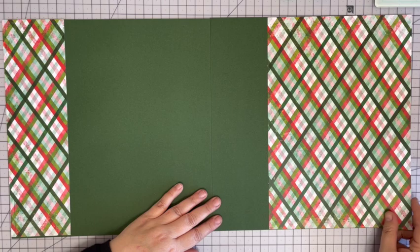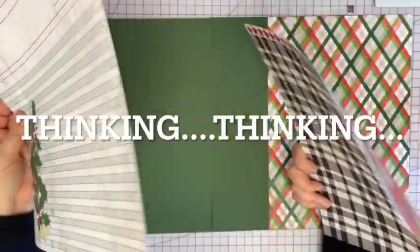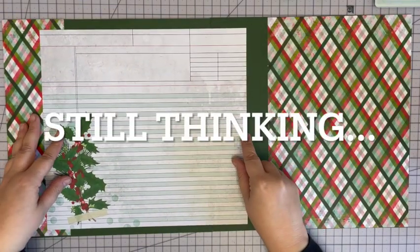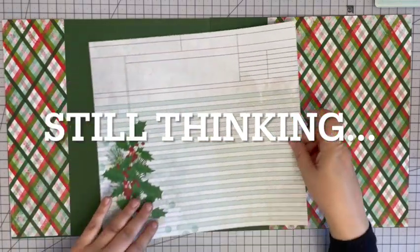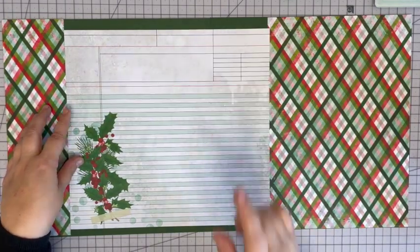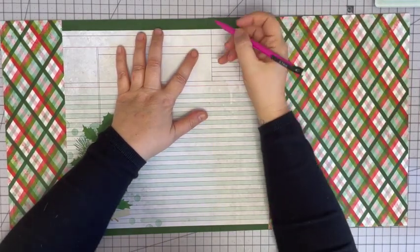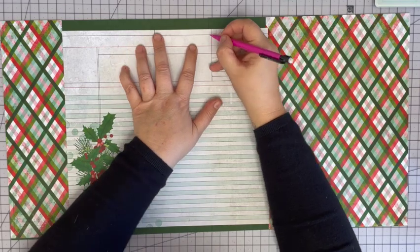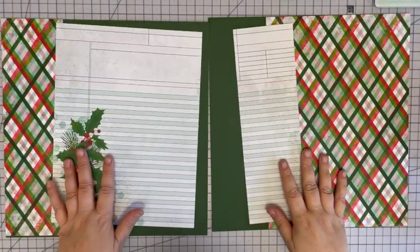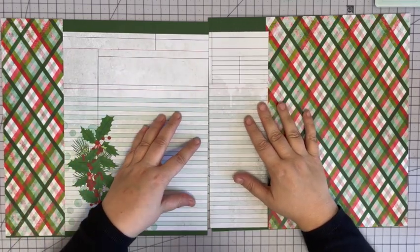There we go. Isn't that lovely? That's such pretty paper. I adore it. Okay, so I'm debating which way I want to go here. All right, I'm going to put this on just about like this. So I need to cut it. Right about here. So I want it to span both sides of my papers here. All right, let's see how I did here. If that butts up against it there. Hey, I think I did all right.